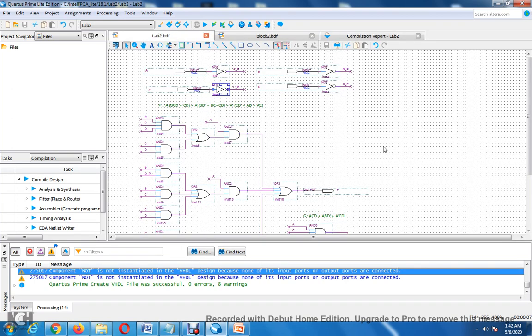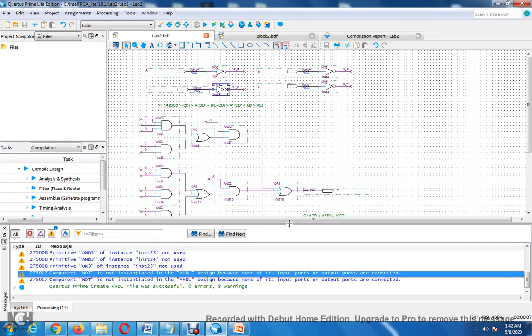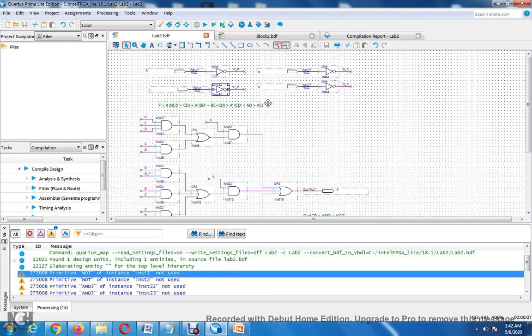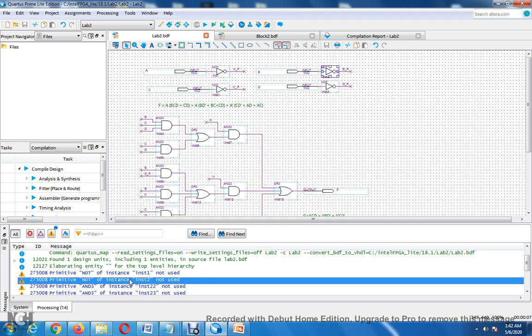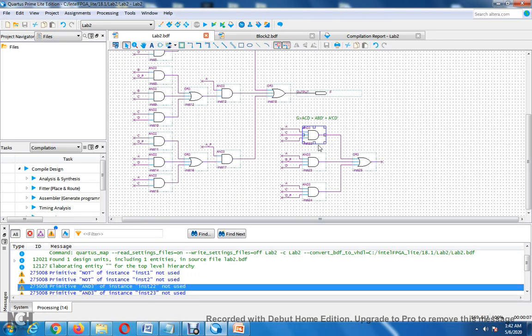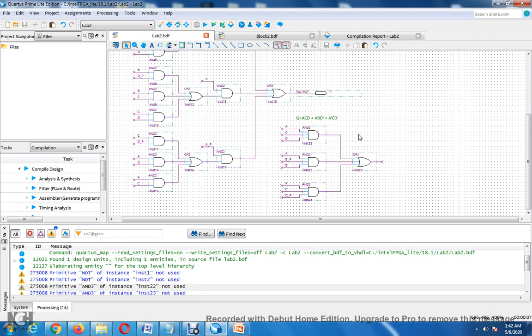Okay, double click on it. Not of instance 1 is not used. Okay, then not of instance 2 is not used. Whoa, boy. Okay, instance 22 not found. Oh, you know what happened?